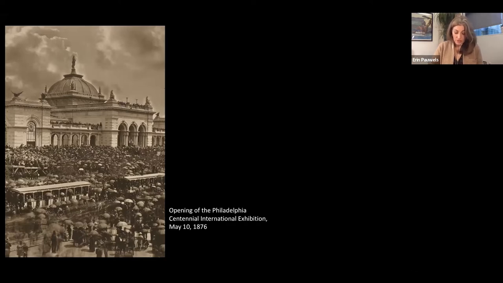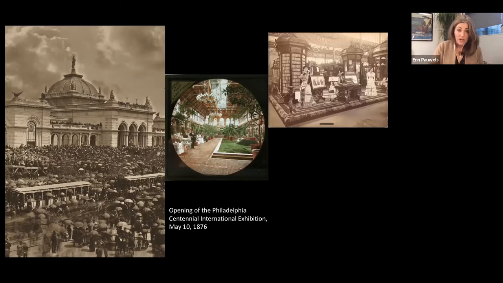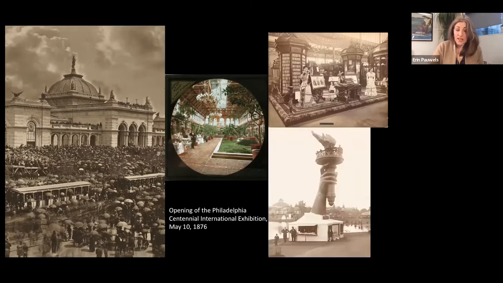The scale and magnitude of this display, fueled by an ongoing revolution in industrial manufacturing, effectively destabilized categorical distinctions that had traditionally ordered the American material landscape. For example, national borders disappeared as an international assembly of fruits and vegetables were gathered in the agriculture building. Hierarchies of commerce collapsed as ladies' hats, farm equipment, and temple bells all became neighbors in the manufacturing hall. And expectations of size and scale were demolished by the giant torch of the Statue of Liberty, the world's largest knife and fork, and a mammoth wheel of Canadian cheese, all of which were on display.